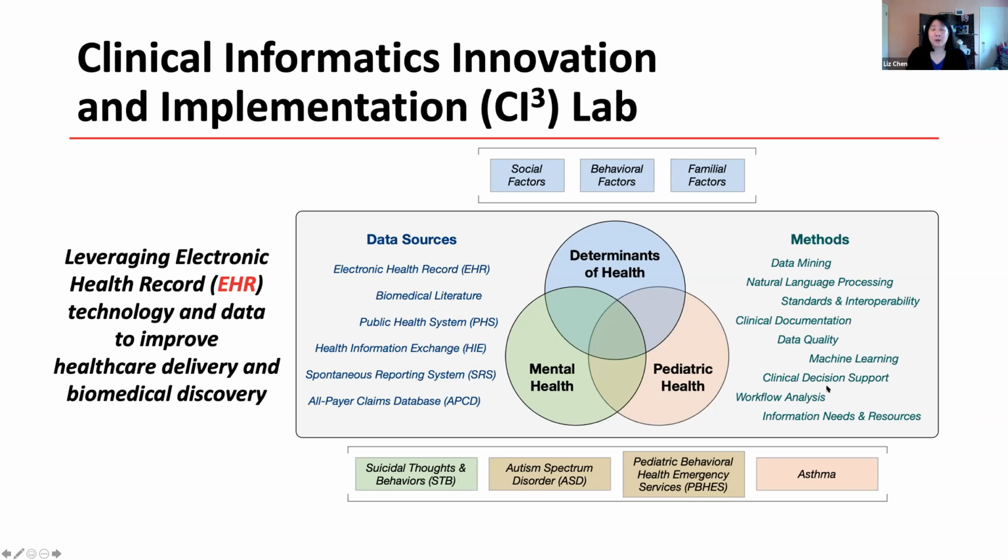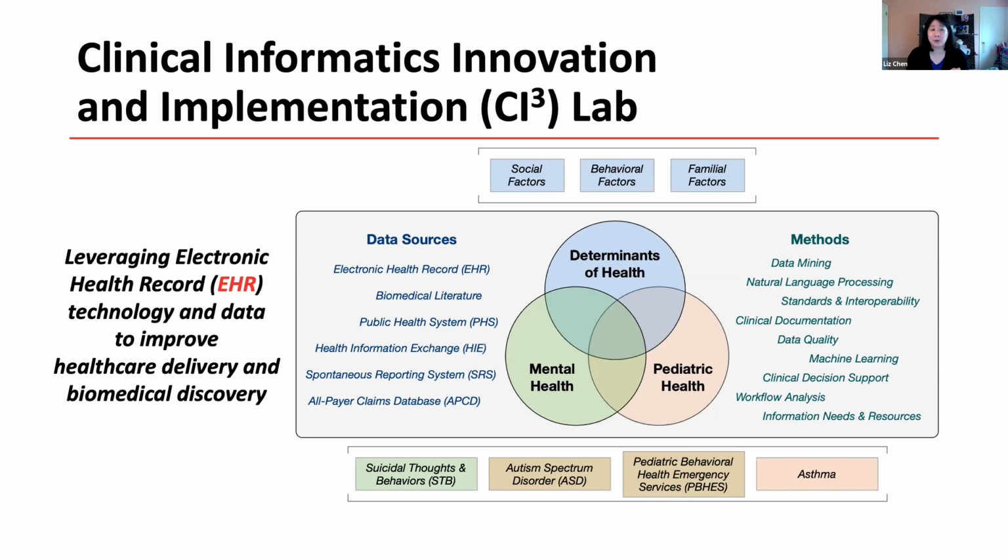Most of my projects work broadly, but I have started to specialize more in looking at things like determinants of health, which oftentimes aren't well documented in the EHR. So looking at both how to improve documentation as well as how to get the information out. A lot of it is still in free text. Things are getting better in our EHR systems where we now have structured data collection, but a lot of that information is sometimes very subtle and in clinical notes.